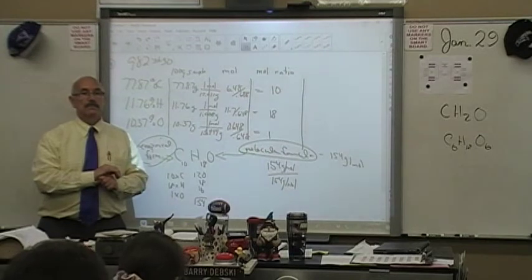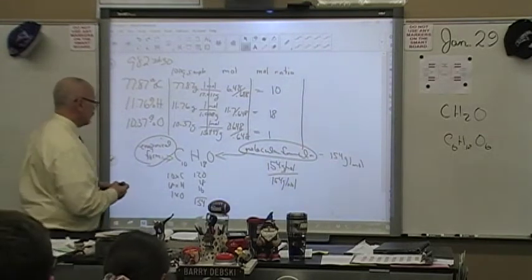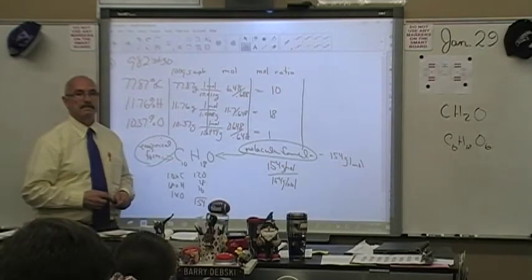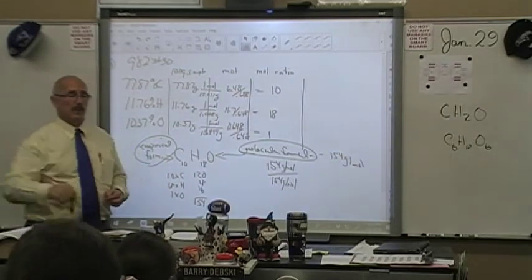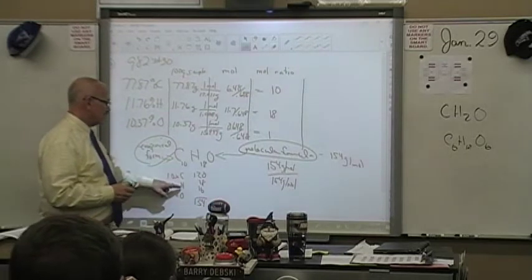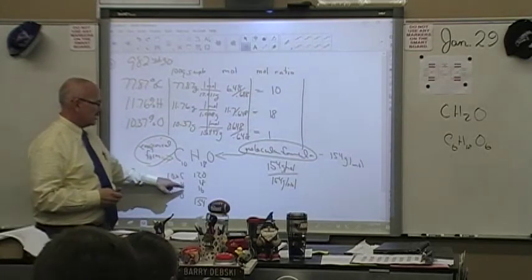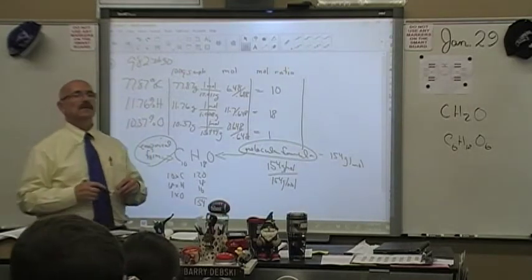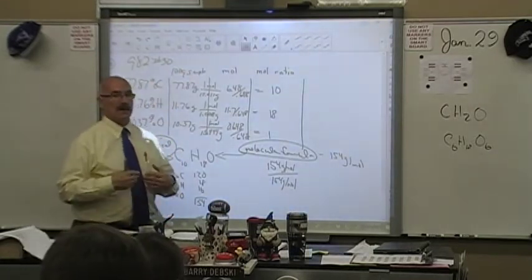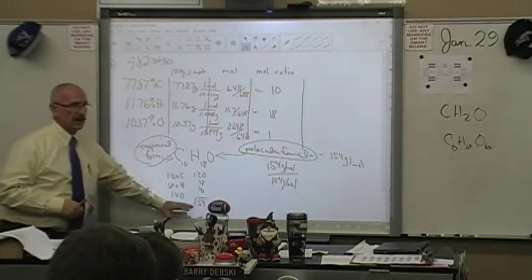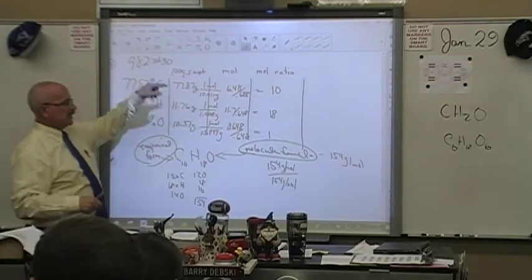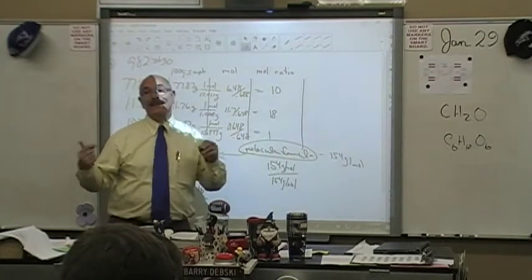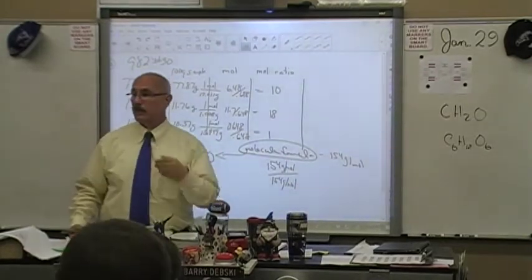Wait, where did the 120 come from? The 120? 10 carbons. 10 times 12. Okay, gotcha. Carbon is 12.011. And hydrogen is 1, so 18 times 1 is 18. I'm taking some shortcuts here because you've seen me do this a lot of times. So I just did a real quick molar mass for this stuff, and it is the same as the molar mass given in the problem. So the molecular formula here is the same as the empirical formula.